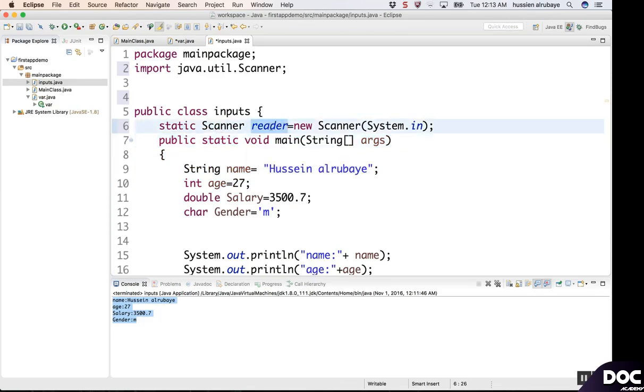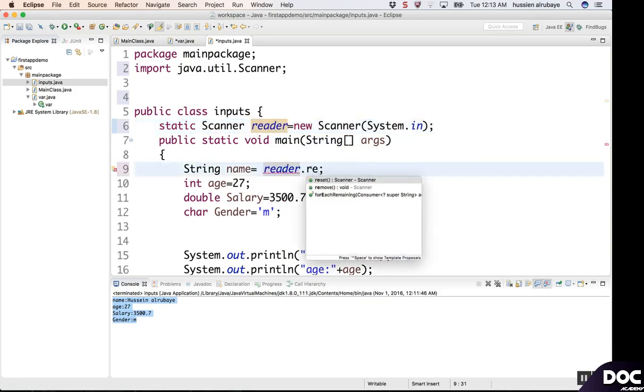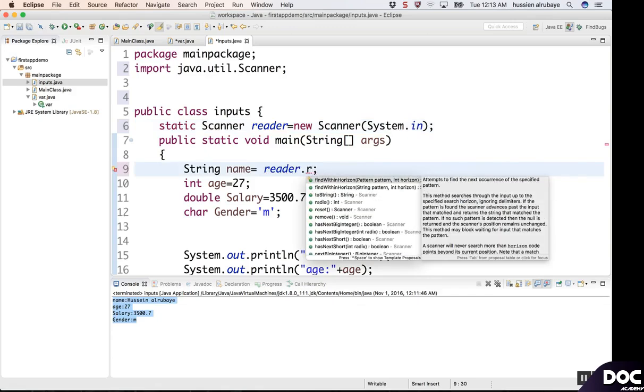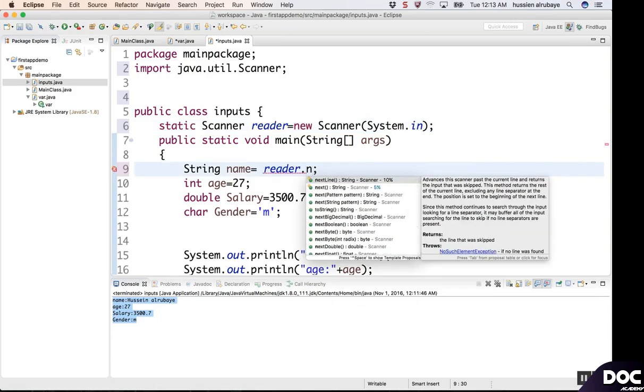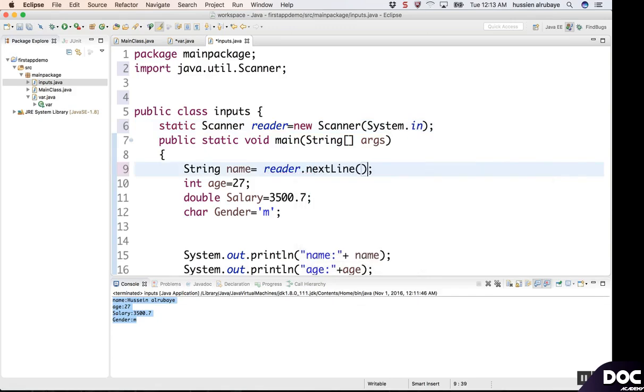What I mean is if I get reader, I want to change it to input by the user. I say dot readLine, or I want the user to input. I will say nextLine because it's a string. So that means I'm taking from the input the reader. If I remove static, I cannot access the reader here, because this method is static. So any data outside this method should also be static. So you have to write static. We will talk later about static.